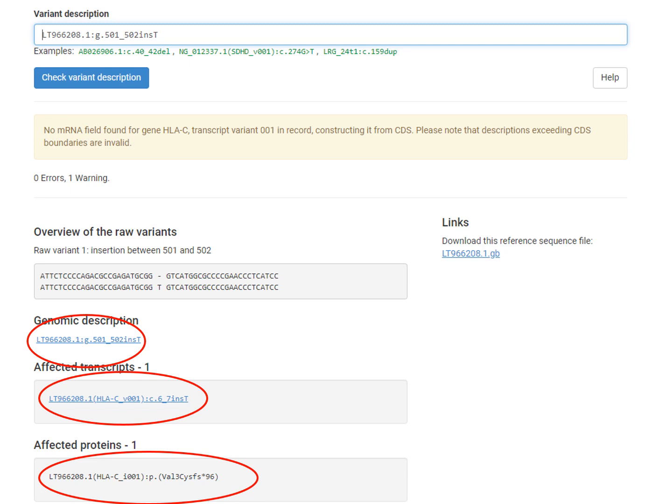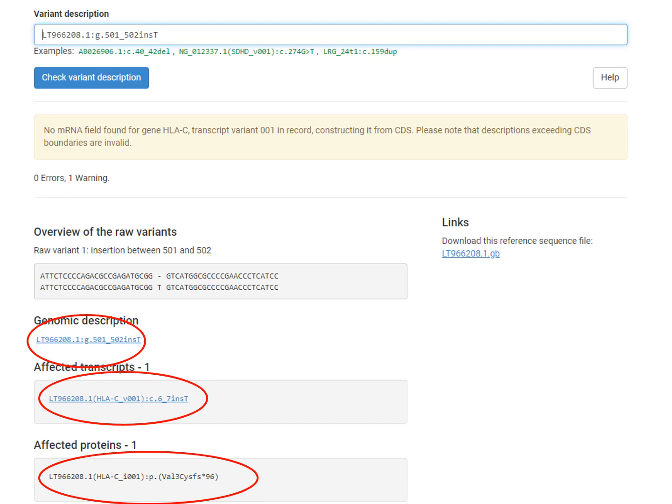At the coding or transcript level, represented by a c. here, it is between nucleotide 6 and 7, there is an insertion of a T. At the protein level, it is amino acid number 3, where you have a valine changed to cysteine, which induced a frame shift leading to a stop codon, which the star means, at amino acid number 96. Again, the frame shift, changing valine at amino acid number 3 to cysteine, leading to a frame shift with a stop codon at amino acid 96.